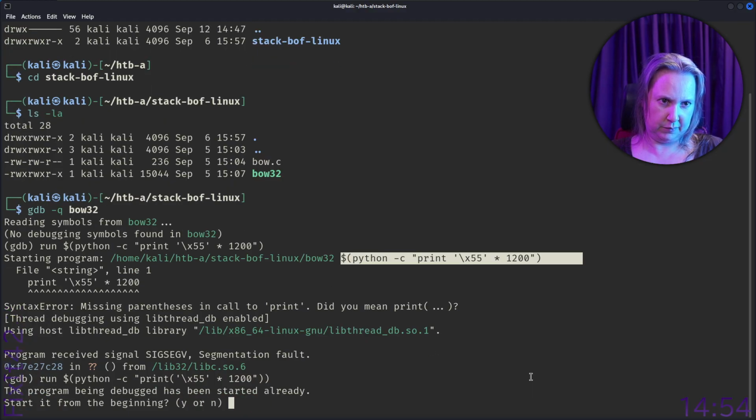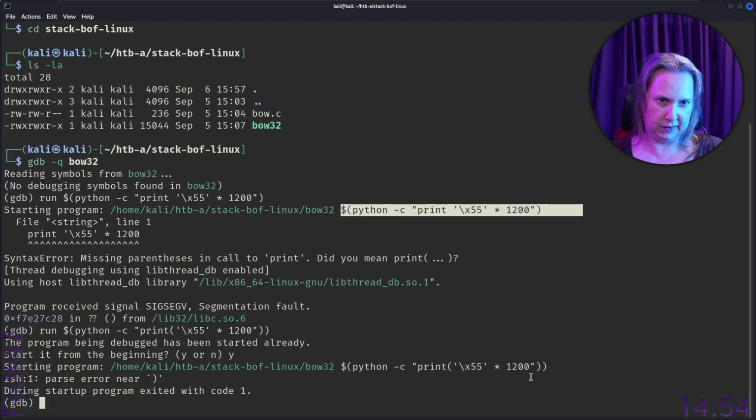The program being debugged has been started already. Started from the beginning, yes. During startup, program exited with code 1. Parse error.